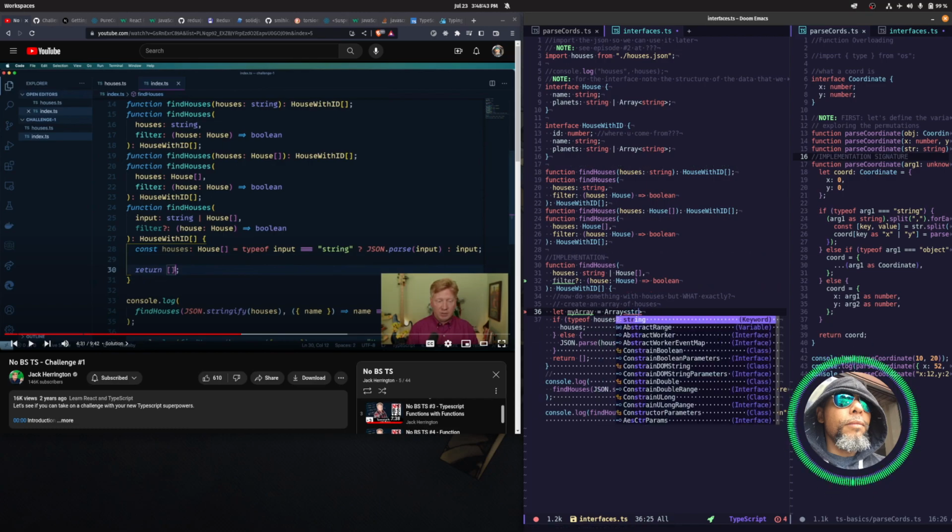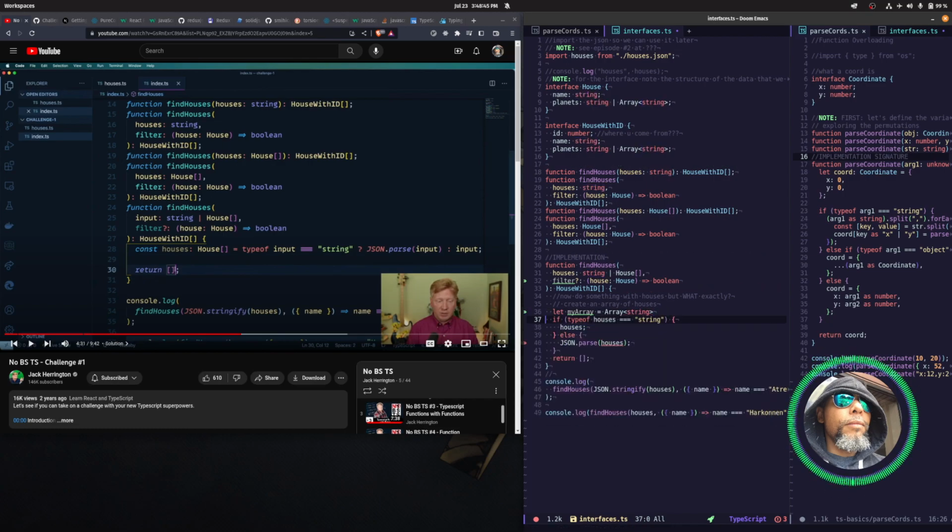String array. There we go. Yeah, because that doesn't make sense to my head. That does make sense to my head. Okay, so let new array equal this.